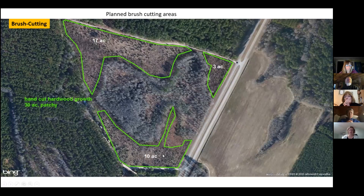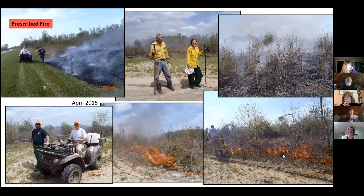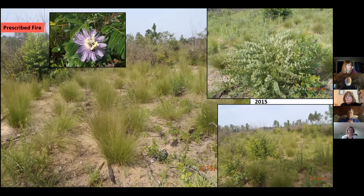This shows where we were targeting brush cutting for that contract, and then a little more brush cutting showing how we're releasing what's underneath — wiregrass and longleaf hiding underneath. Here's a prescribed fire from 2015. Before and after, you can see the wiregrass clumps burn. We planted longleaf right after we burned — it opened it up nicely for planting. Then a couple of months later the wiregrass is sprouting back.